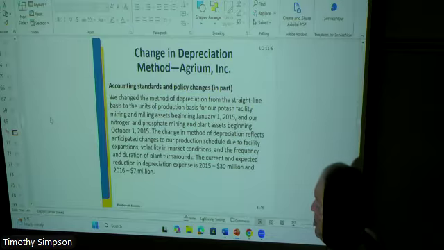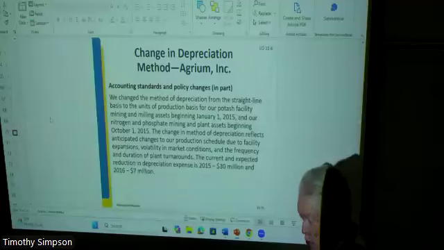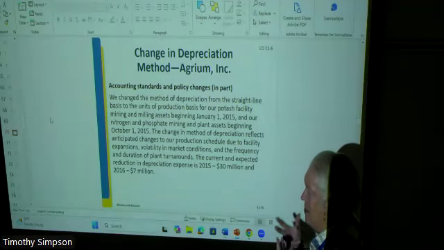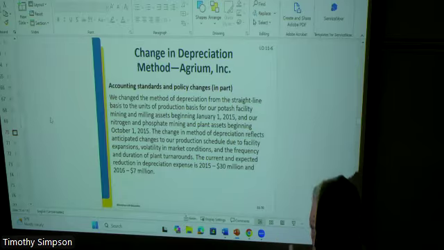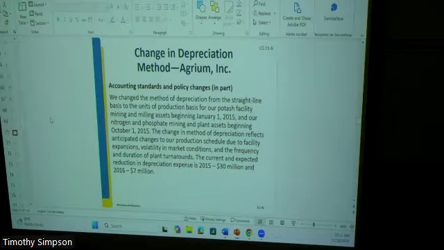Remember, change in estimate is a case where we say, hey, this asset's going to last longer or shorter, whatever the case might be. The residual value is going to change. And by the way, I've told the class before that I used to deal with a lot of trucking companies, and a lot of times they would say this truck is no longer going to be as necessary as before. The market value is going to really fall. Therefore, the residual value is going to be less. We're going to mark this thing down.